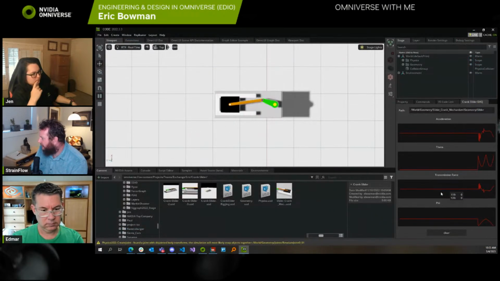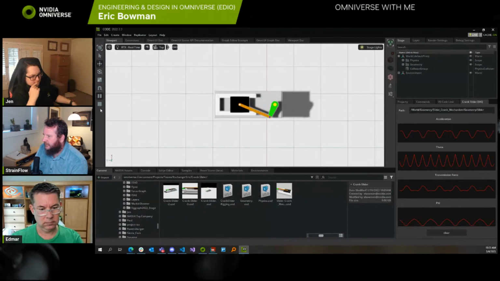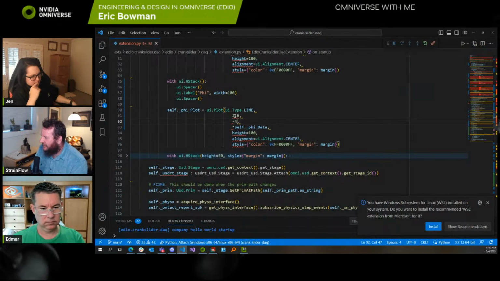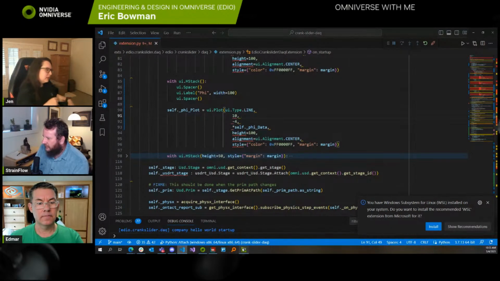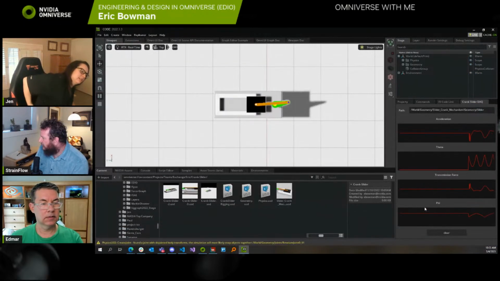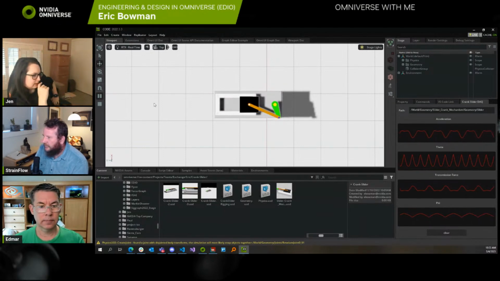Let's go again now. This is weird. Am I on phi plot? Yeah. Keep making this range bigger. Wait, are you making the range from greatest to least, or should it be going from least to greatest?